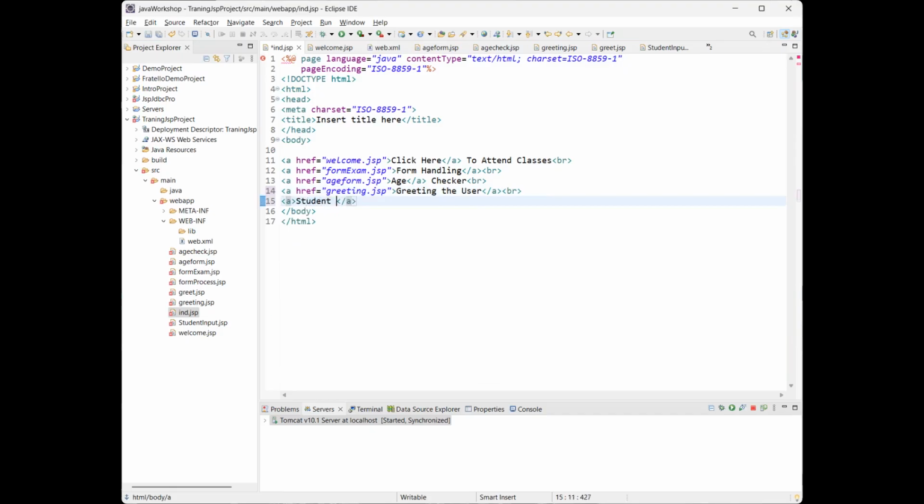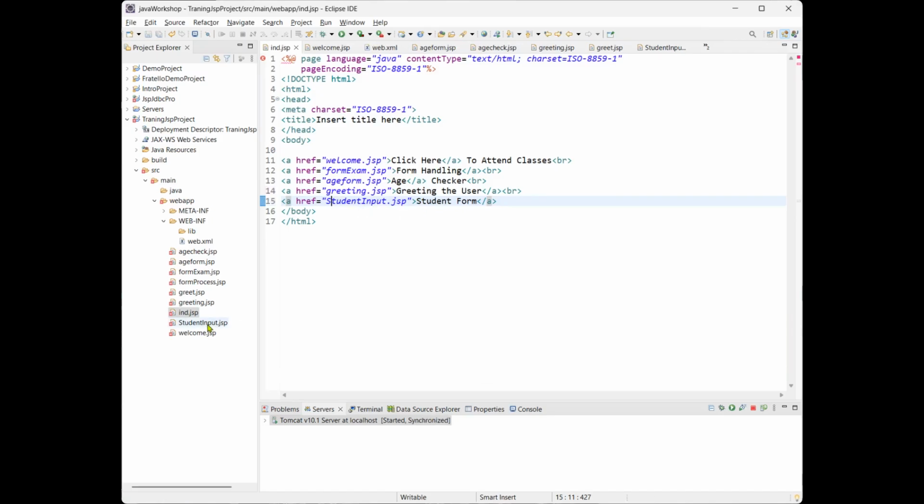Here we give the href attribute, so that when the user clicks on that hyperlink, they get to the target page, which is the student input.jsp page.